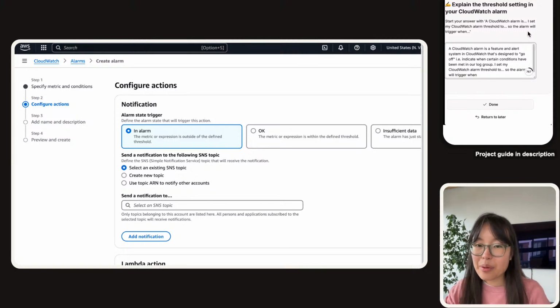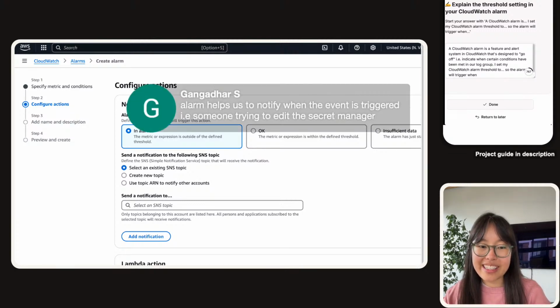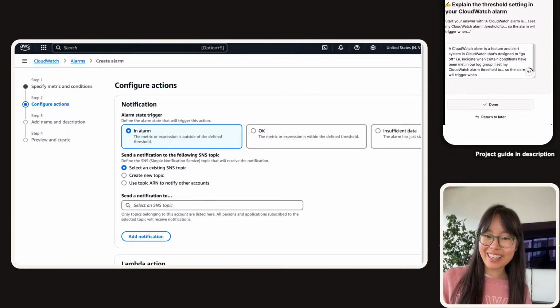So a CloudWatch alarm is really just this alert system. It's designed to go off and tell you when certain conditions have been met in our log group. Very nice. Helps us to notify when the event is triggered. Not bad at all, Gangada.